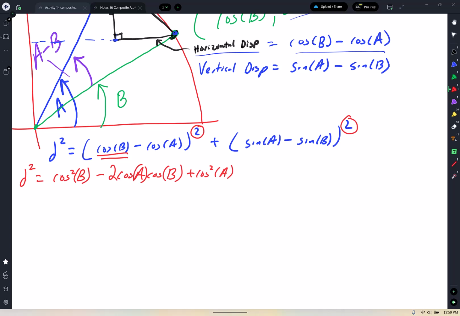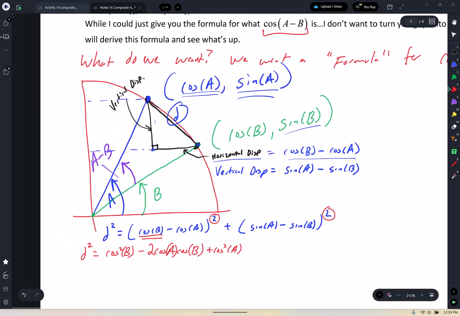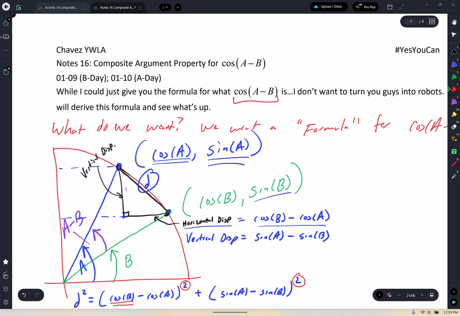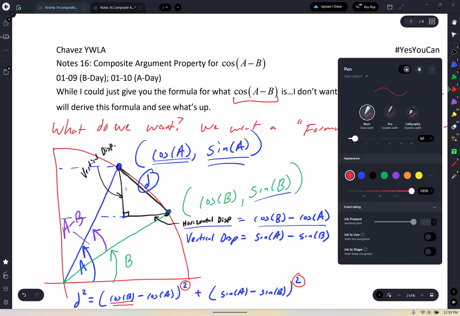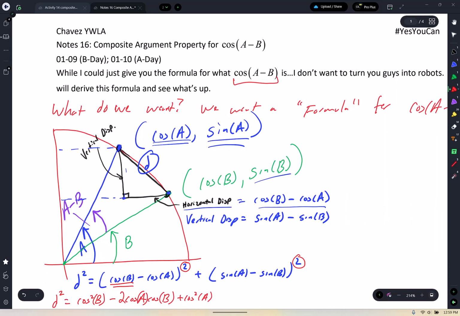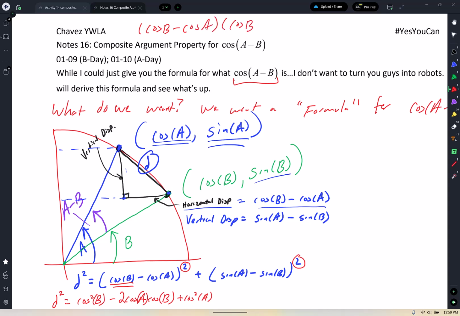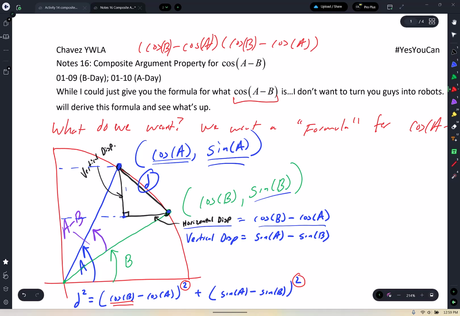Do you guys know what I'm doing? You can say no if you don't. No? Okay. Don't write this down. Even if you don't know what I'm doing, don't write this down because I want you to take this in. All I did was this, guys. You see that squared? I just did cosine B minus cosine A times cosine B minus cosine A. And I know I need to make a habit of putting the arguments in there. And there it is. That's what cosine B minus cosine A squared is.